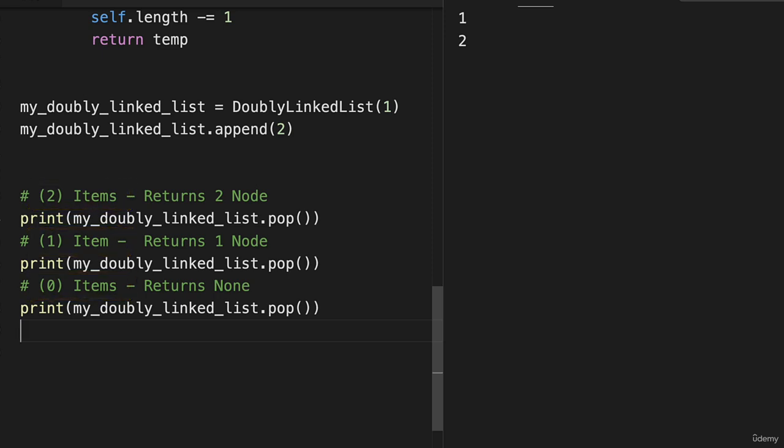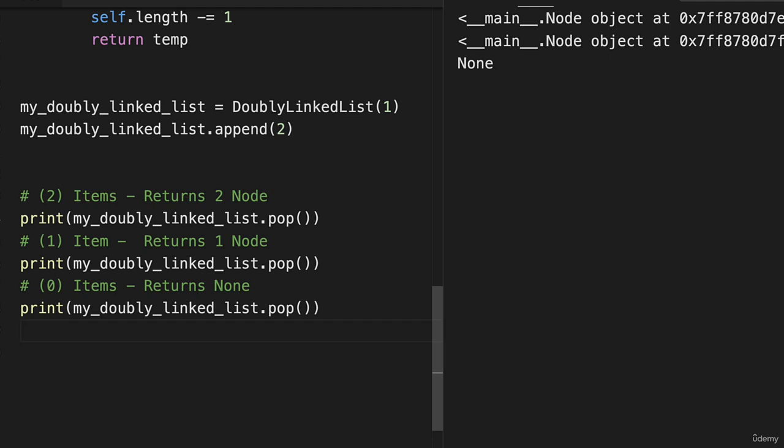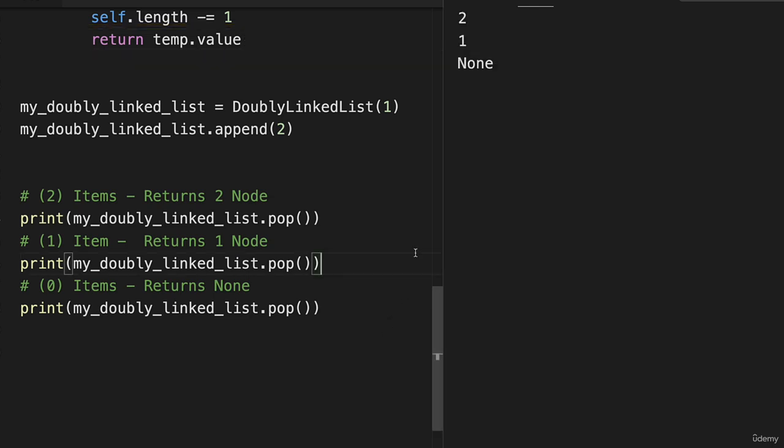All right, so let's run this. That's going to return 2 nodes and then finally return None. And as we have done before, to test this, I'm going to say return temp.value instead of returning the entire node, and run this again.